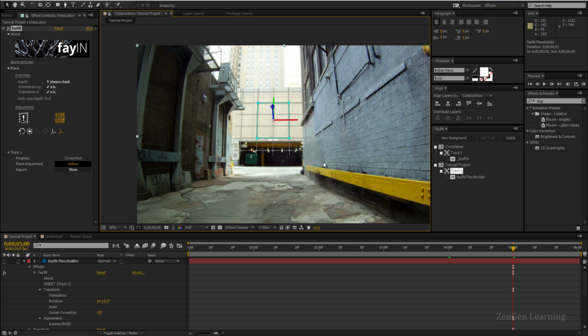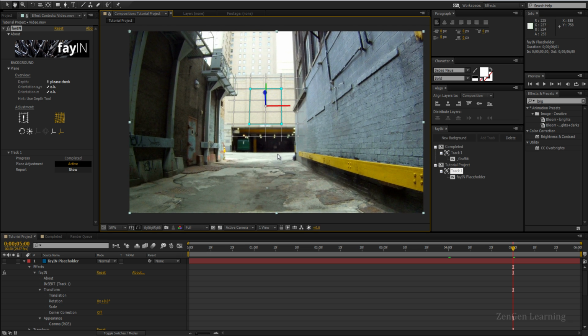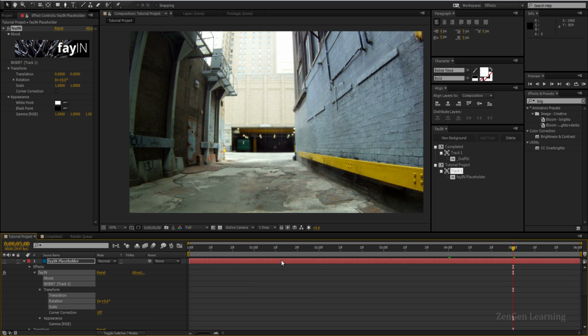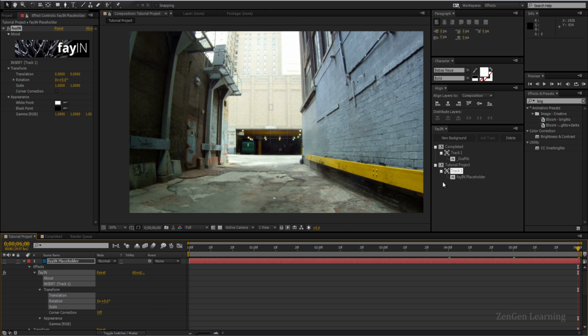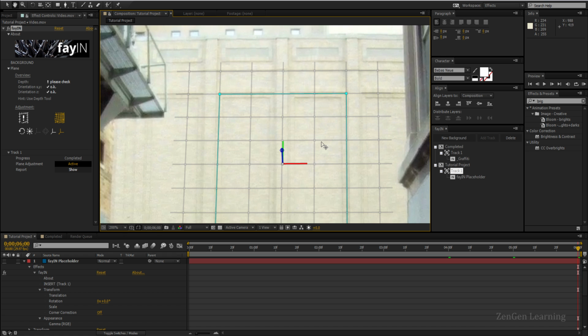fayIN can really just understand the camera path, the camera motion, and the Z depth just based on one or two keyframe edits. So that's going to save you a lot of time. As you can see, we really didn't work with a lot of keyframes over here. You just fix 2 or 3 keyframes. I'm going to go to the last frame to see if everything is perfect or not. And it is, awesome people.